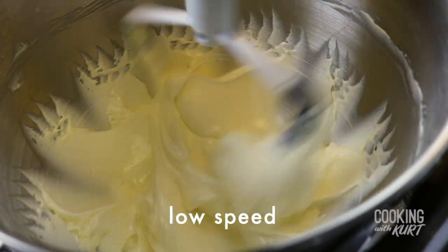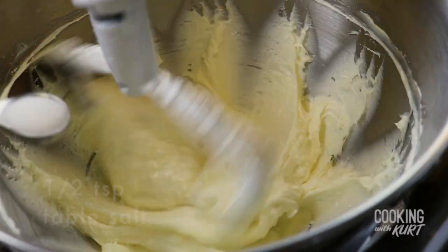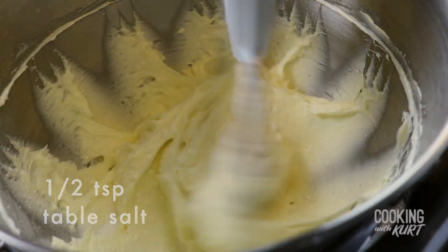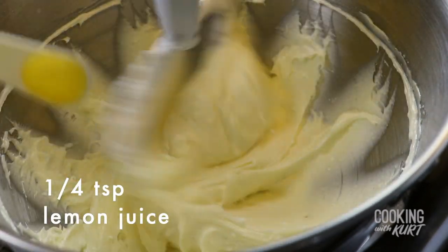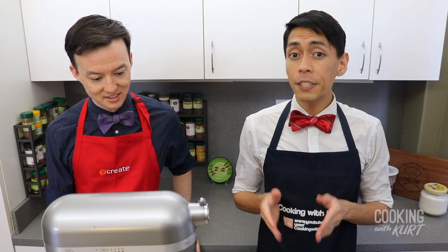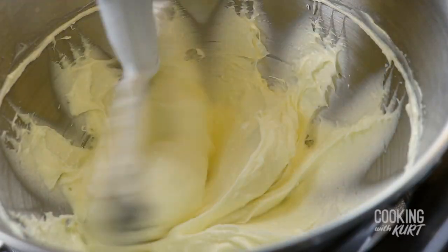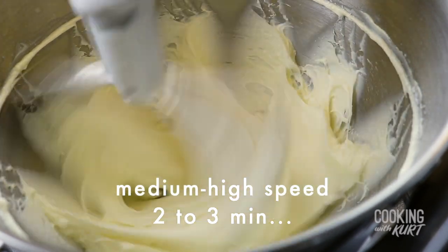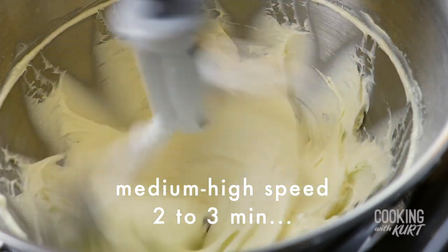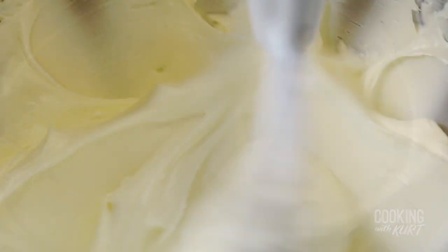Turn on to low speed and add in 2 cups of powdered sugar, 1/2 teaspoon of table salt, 1/4 teaspoon of baking powder, and 1/4 teaspoon of lemon juice. The acidity from the small amount of lemon juice will balance out the sweetness of the frosting. When the ingredients look incorporated, increase the speed back to medium-high and continue beating for another 2 to 3 minutes until the frosting is completely smooth, like this.